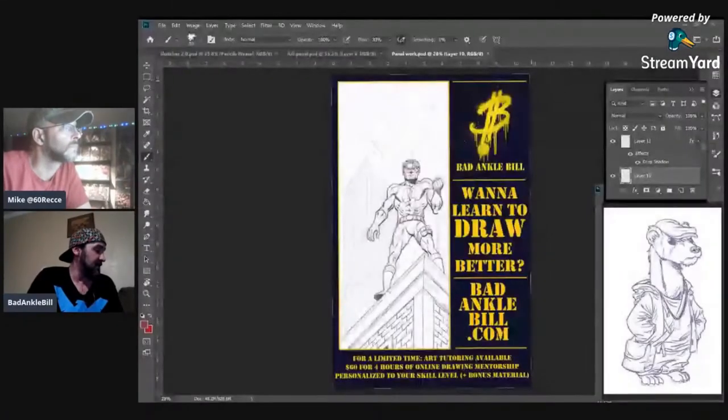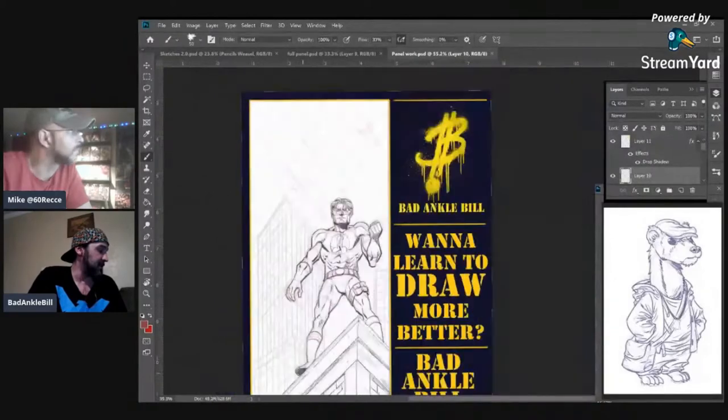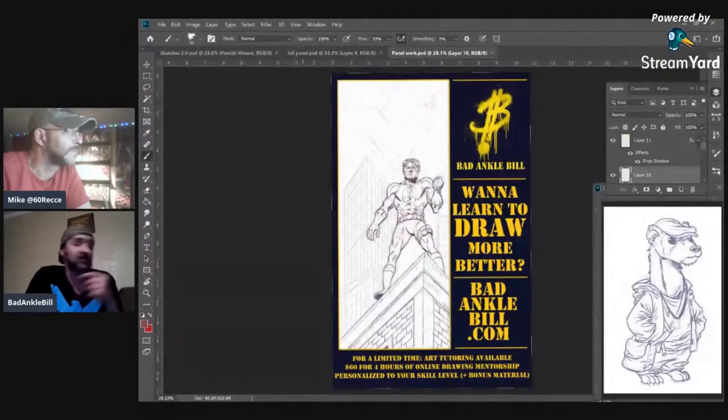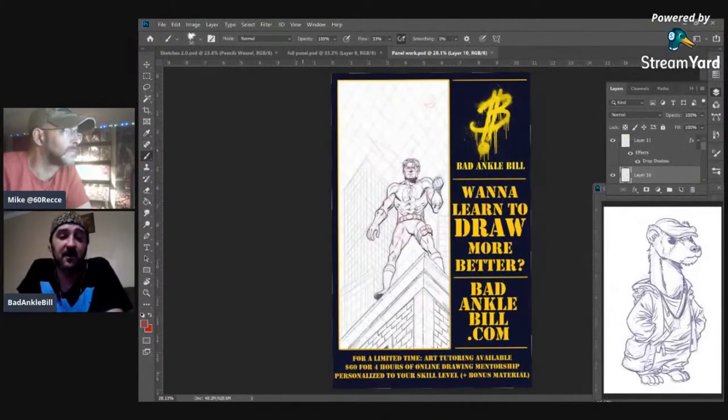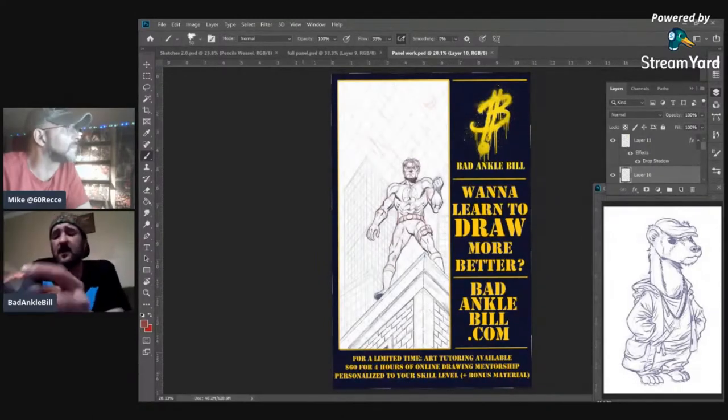It will be made so that it's personalized to the skill level of the person that I'm teaching. I've started teaching kind of low-key, and I've only promoted it very, very small. But let me bring my screen back up. I've got this little thing I threw together — I need to maybe get a little bit better about my design in them — but I just wanted to get something out there. This was part of a teaching stream that's only available to the person I'm teaching, because students can get self-conscious. However, I'm going to see about maybe getting a student on to talk a little bit about that.